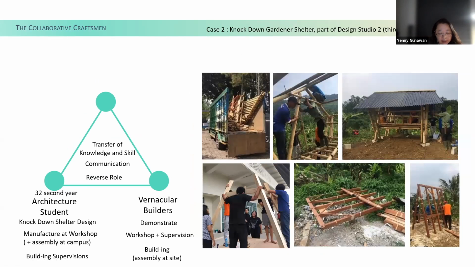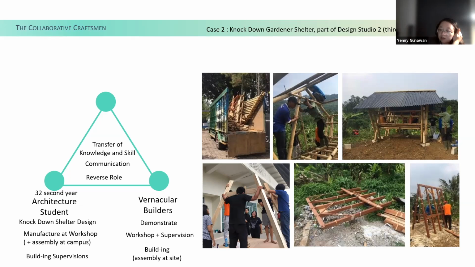In the second case study, the shelter needs to be transported from campus to the site. So the given task is to design a knockdown shelter that is able to be assembled in one day. These second year students design the gardener shelter in components to be manufactured on campus with the help of local vernacular builders, and then transported to the site and assembled by the local vernacular builders with the help of the students.